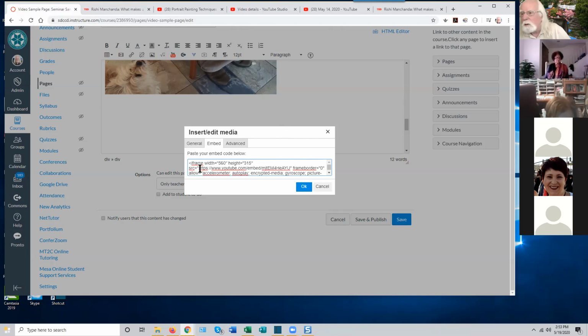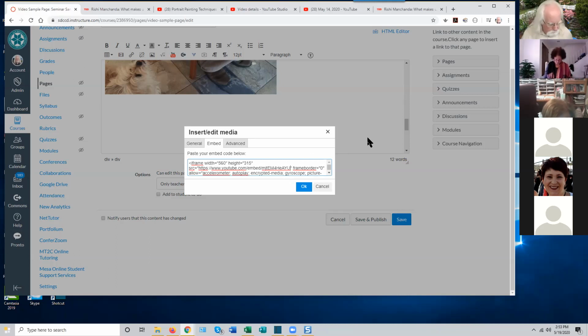That's pretty recognizable because it starts with HTTPS and it goes on down until I see a quote mark, right before the frame border tag and just after the end of the URL, right there.